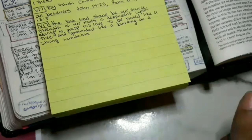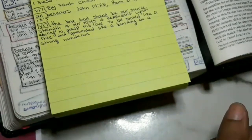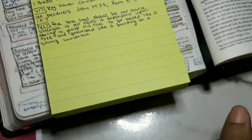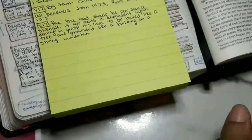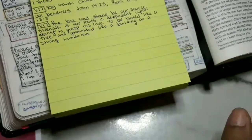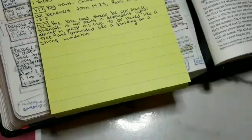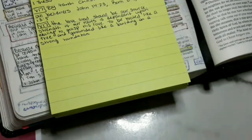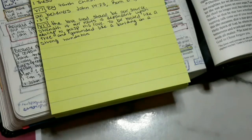If someone could explain to me why every single church, the ones at least I've been to, there is always that one mean usher. And you're just like, don't you love? They're very mean. They tell you what to do with an attitude. It's like they don't like ushering. But if you don't like ushering, I feel like you shouldn't usher. And if you do like ushering and you love God, then what is it with your communication when it comes to the people of God? Is it just me or have you guys experienced those type of ushers?